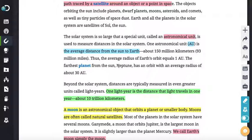So, another unit of measurement is called a light year. And a light year is how far light can travel in 1 year. And that is really, really far. In fact, it's so far that I don't really have a good concept of it myself. It's almost hard to wrap my brain around, other than that it's how far light can get in 1 year. But I can tell you that in about 8 minutes, it can get from the sun to the earth. I think it's about 8 minutes, and somebody can go look that up and fact check me and let me know for sure. So how far could it get in a year?